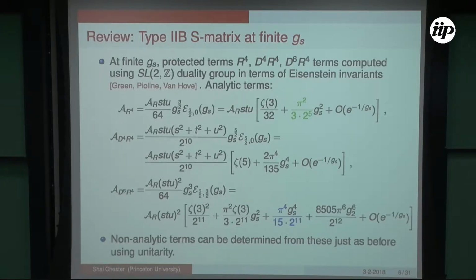The reason why we're able to do it is because this is a protected term. Just these three terms are protected due to supersymmetry, and that's why this kind of miracle occurs. Once you go beyond these terms, complete hell would break loose. In a sense, it's as if you were able to do a world sheet calculation and compute every single infinite term in the world sheet, you would get this answer.